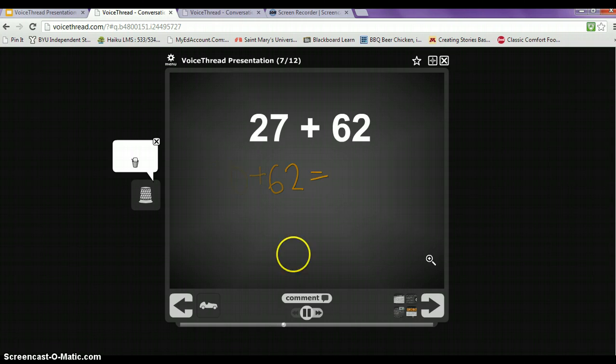So then again, on this one, I was student 3, and I just showed another variation, a different way that the math problem could be done. So adding 3 to 27 to make it even 30 plus 62, which might be easier for some kids to add in their head. I know when I am doing mental math, that's sort of something that I do. And then you just subtract the 3 in your head, which is a little bit easier than adding 2 off numbers for some kids. Then that answer, which I didn't type up in there on this one, is 89.